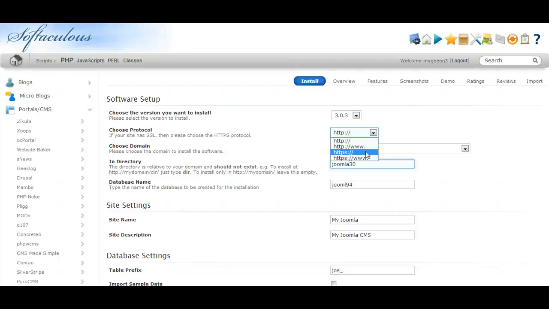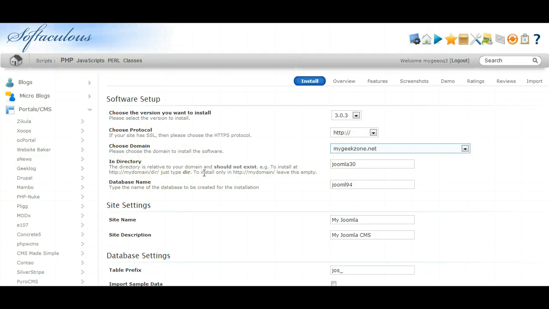For example, if you're going to be creating an e-commerce site and having your users provide any kind of sensitive information such as contact information or credit card information, you would want to set this up as an HTTPS site. But for this example, we're just going to do a simple HTTP site, and I'm going to choose to install it on the mygeekzone.net, and I'm going to create a subfolder for that.